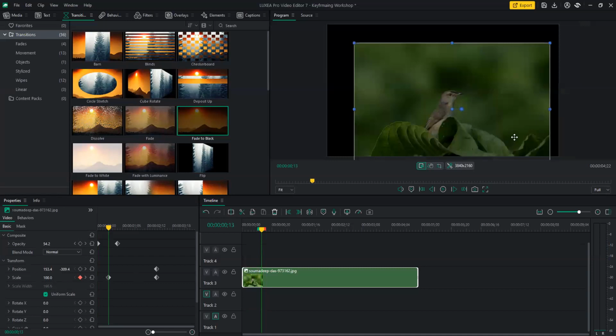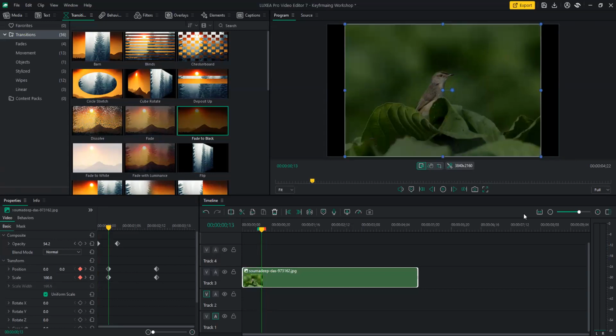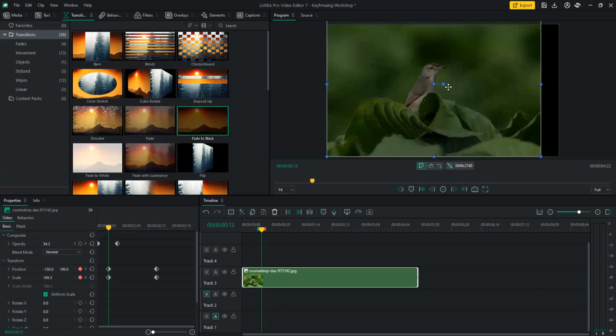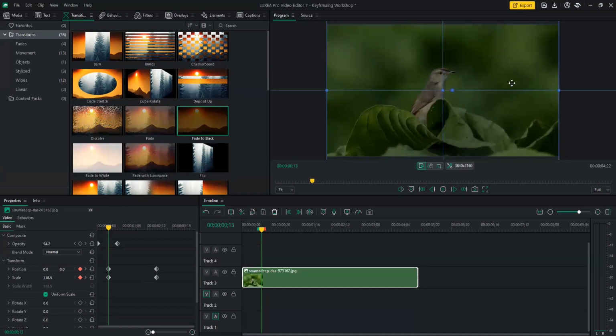That will add my keyframe. And then in the positions, I can just type 0, 0, and 0. So that is the original size of our photo, but I don't want the black bar. So I'm just going to move this, adjust it there.